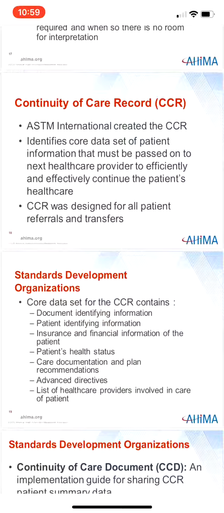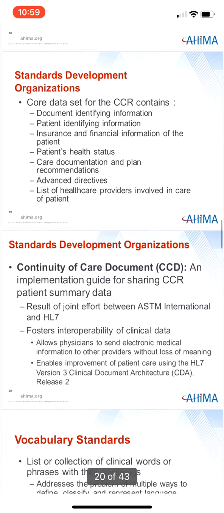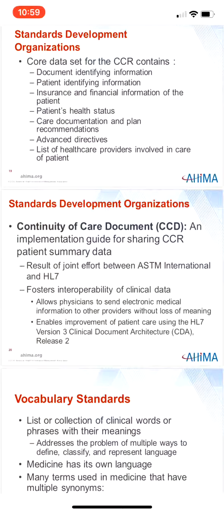All right, moving over to 207, the Continuity of Care Document, or the CCD, is an implementation guide for sharing continuity of care record patient summary data. It is the result of the joint effort of ASTM International and HL7 and fosters interoperability of clinical data by allowing physicians to send electronic medical information to other providers without loss of meaning and enabling improvement of patient care. And it uses the HL7 version 3 Clinical Document Architecture Release 2.